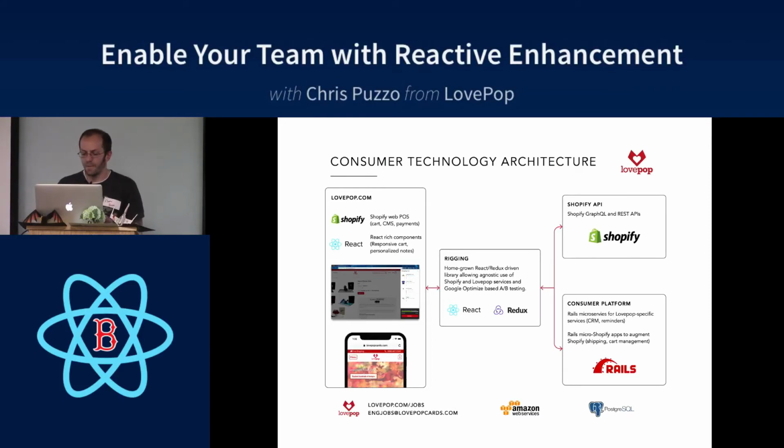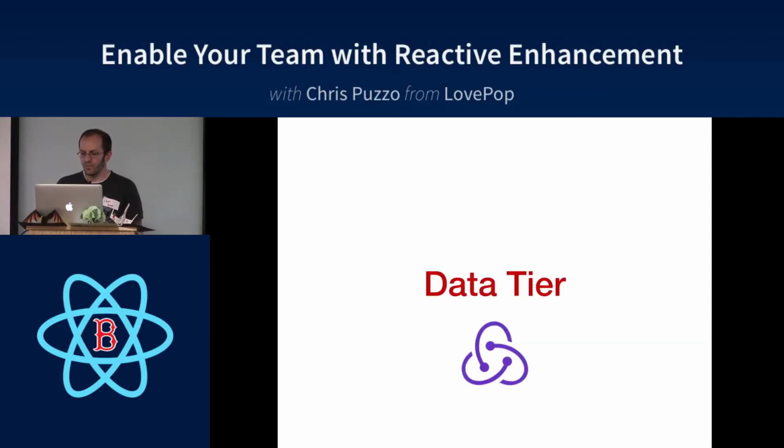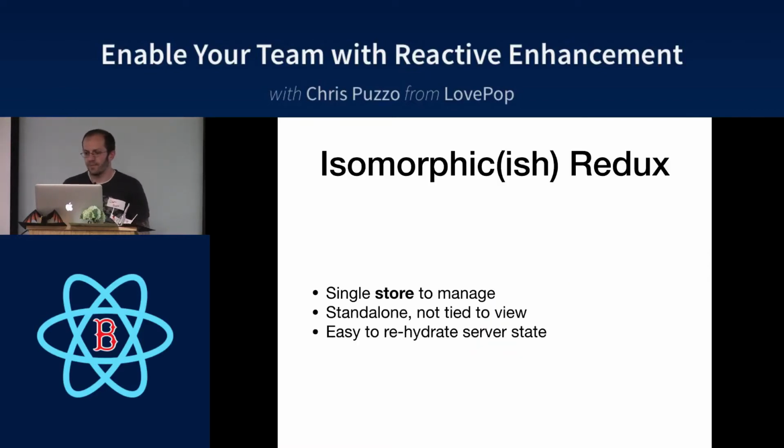We also would like a standalone data tier, which is like a client-side data tier. Specifically because if we're going to have lots of independent components, we need ways to manage data across them. And we would like to bootstrap that with the server state because we're already in static content generation land, so let's do it while we can. We also need clean client-side state management to be able to know if we're doing an upsell or if we're doing a five or more bulk deal.